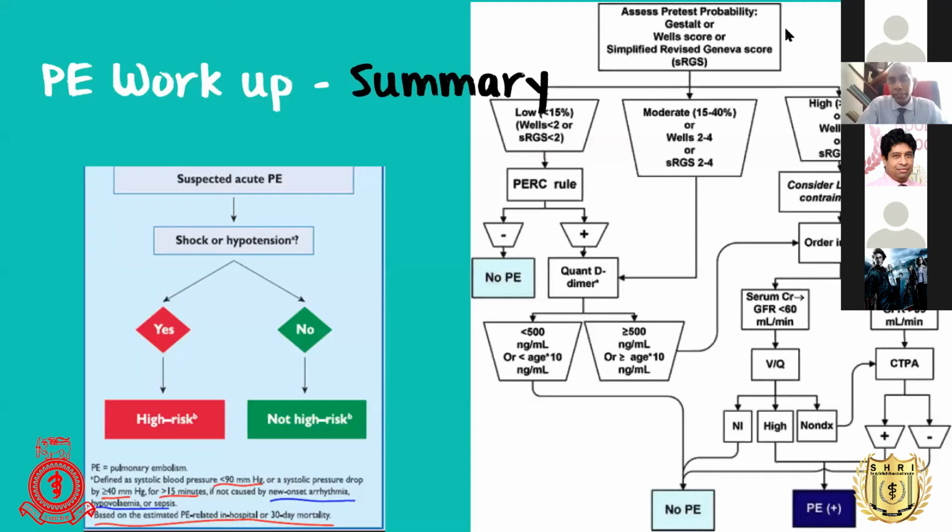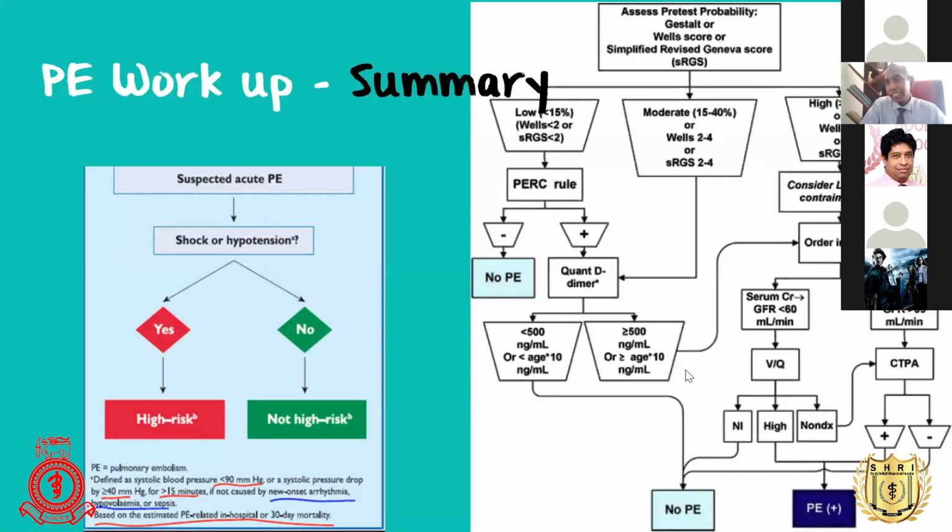So I think you have heard about the revised Geneva score and Wells score. I'm fond of the Wells score. With the Wells score, you can stratify the possibility of this patient having pulmonary embolism, whether it's low, moderate, or high. If it is low, you can apply the PERC rule, pulmonary embolism rule-out criteria, to completely exclude PE. If it is not possible, you can go for the D-dimers, and if it is positive, go for the definitive investigation modality.